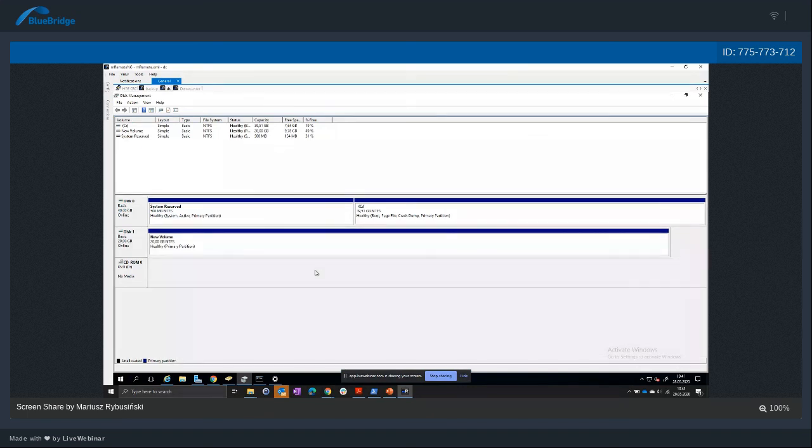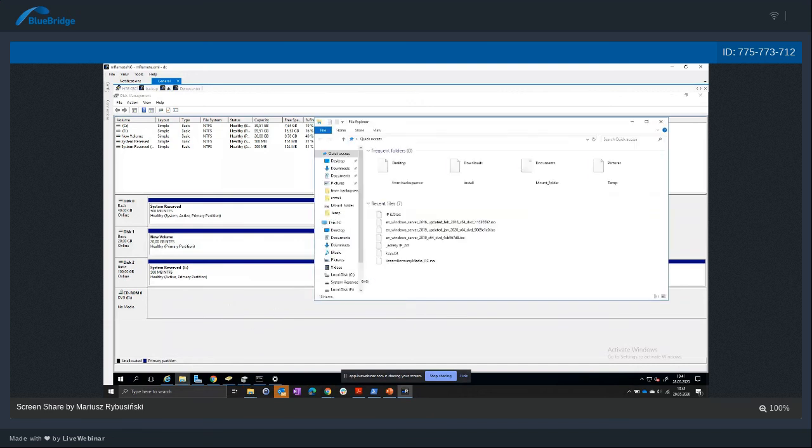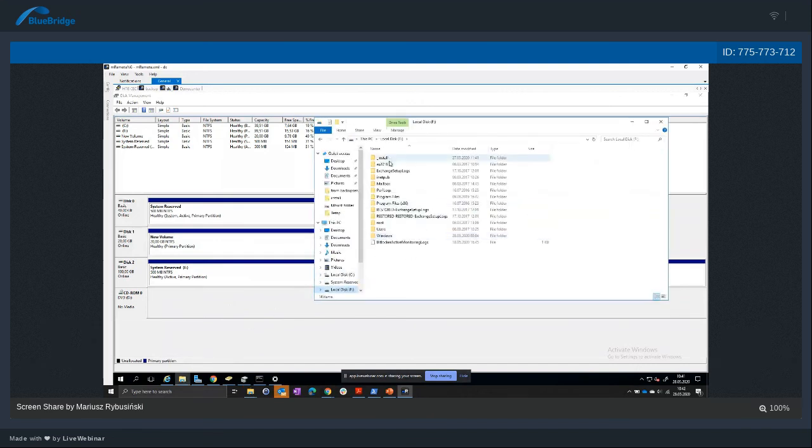In several seconds, you will see that we will be able to see additional disk and additional volumes here. Oh, here we are. Right now, I'm able to make these volumes online. You can see that E drive is the hidden system partition, and F drive is this new one. Let's look at how this F drive looks. Here you can even see the Exchange files. So I'm able to do anything.